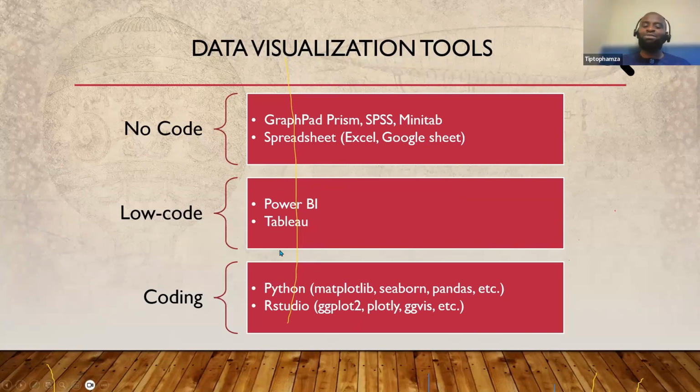But if you want my recommendation, I'll tell you go for the one that works best for you, right? And sometimes your job determines the ones you use. For me, when I started picking data visualization tools in my research, I made use of GraphPad Prism, usually majorly with Excel, and for the coding part, I make use of RStudio, my favorite being ggplot2. And sometimes I just like the base R packages to visualize.